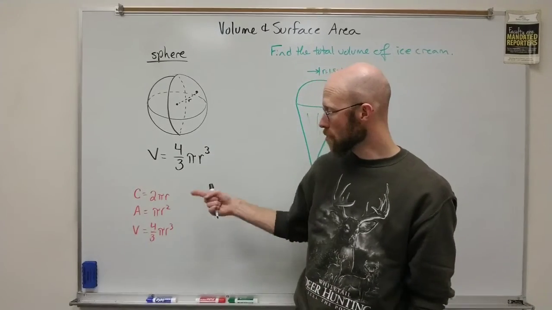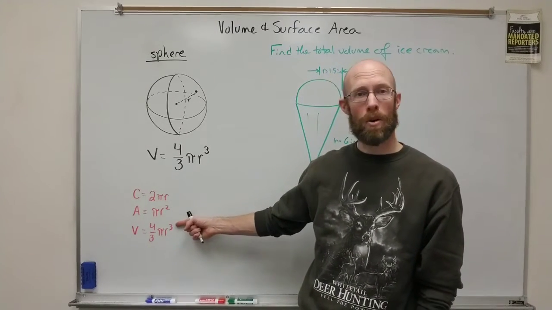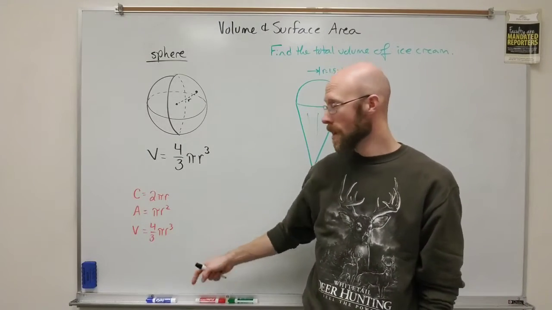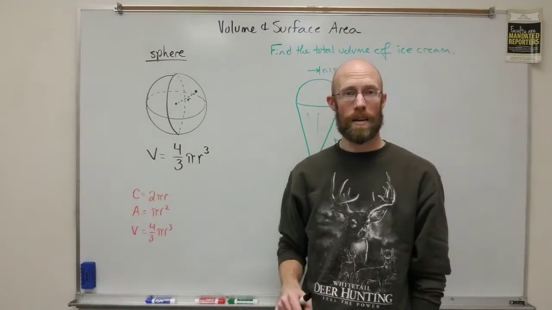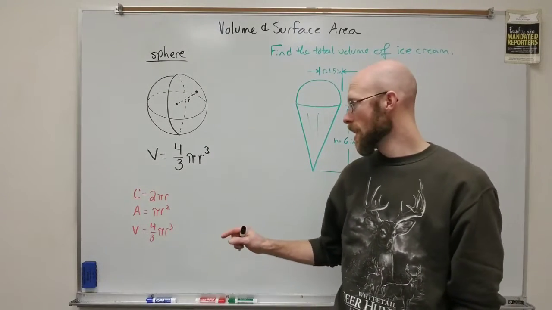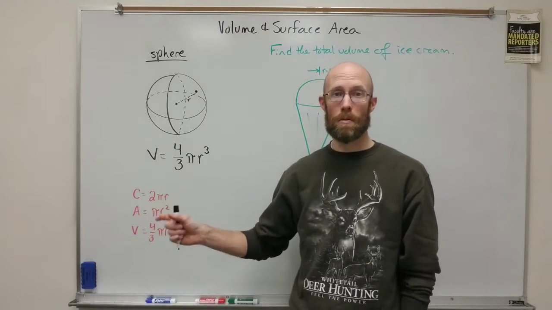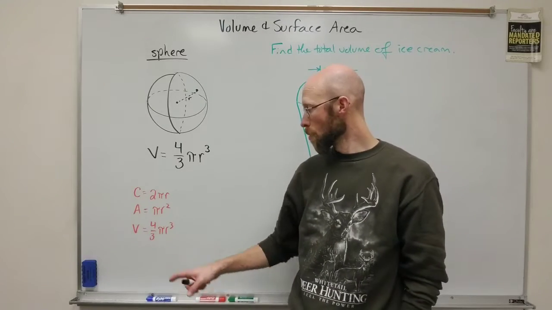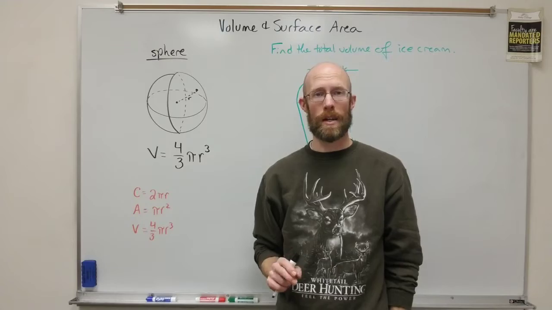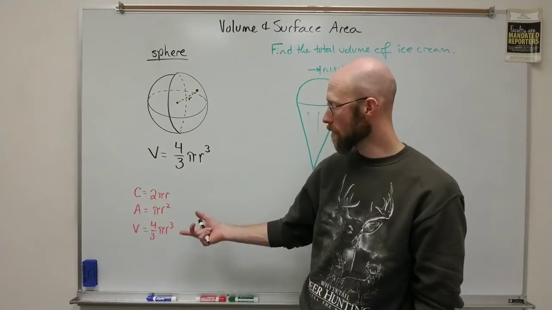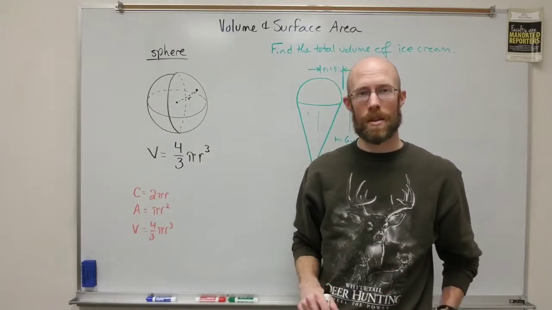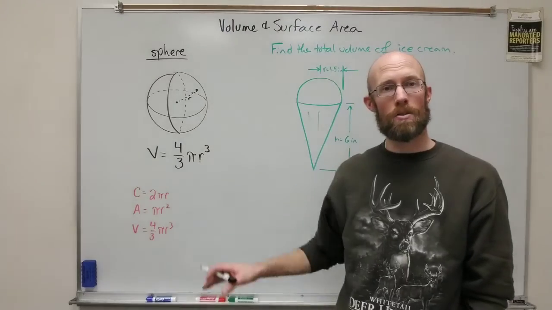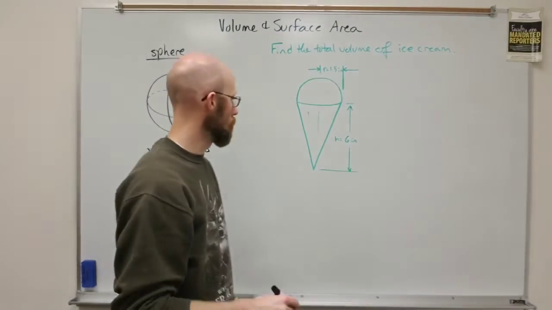sphere. And so as you increase in dimension, you increase in the power on the radius, right? R squared, r cubed, dimension 1, dimension 2, dimension 3. Also, they all have a factor of pi associated with them, which is very fascinating. And also they have this extra numerical factor, either a 2, a 1, or a 4/3. Where the 4/3 comes from is a longer discussion that we're not going to get into. But there are patterns to these things. Anyway, this 4/3 pi r cubed is the volume formula for a sphere of radius r.